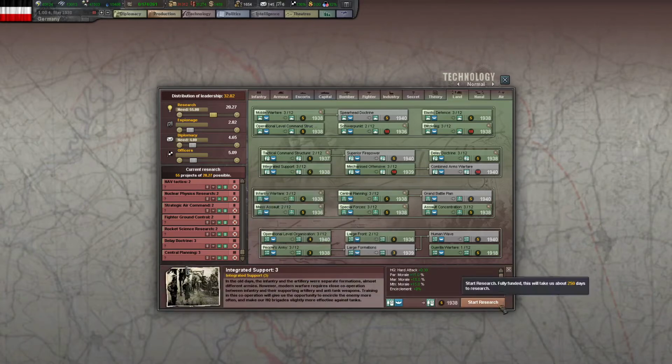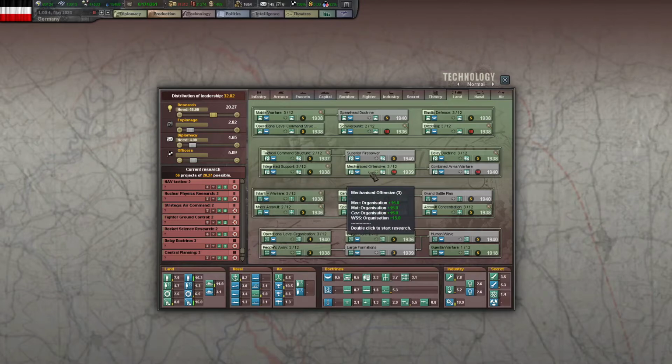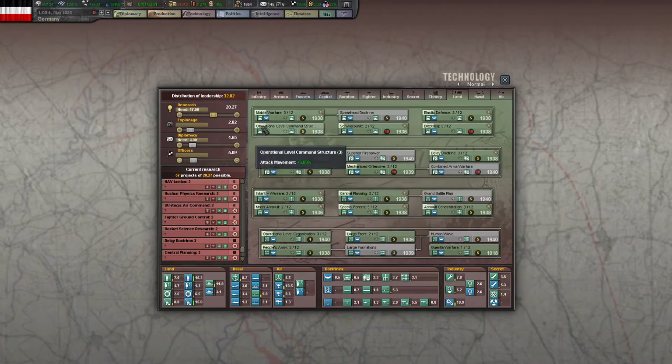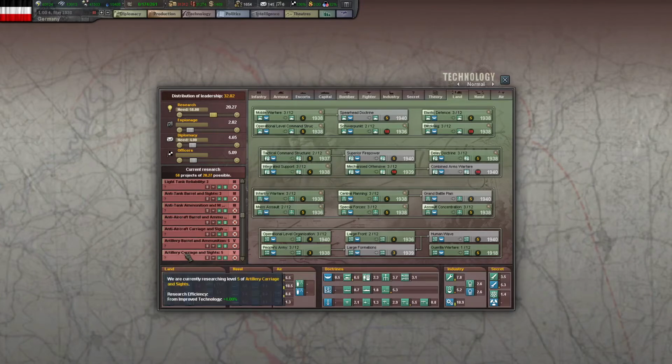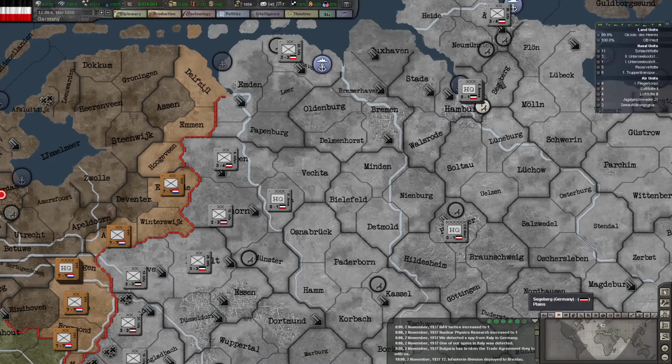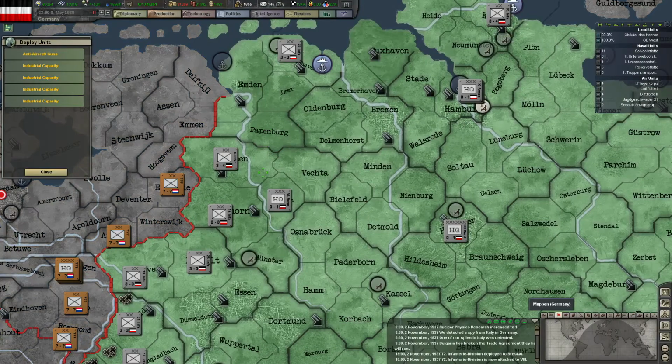I need the credit support. Elastic defense. An operational level command structure. Okay, so there's a lot of things underway. For sure. Oh, we've actually got a lot more in diplomacy again. We can probably lower that quite a bit now. We've got at least 20 research going, full speed, and one at reduced speed.